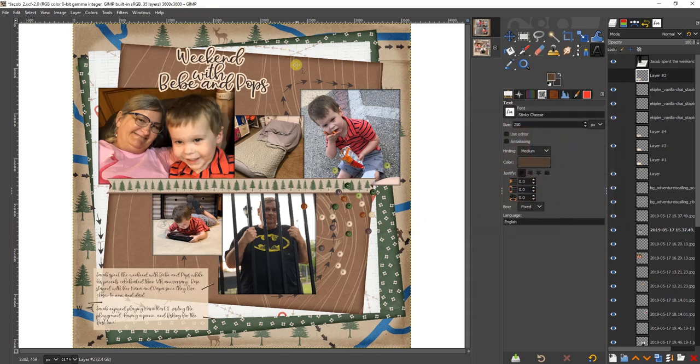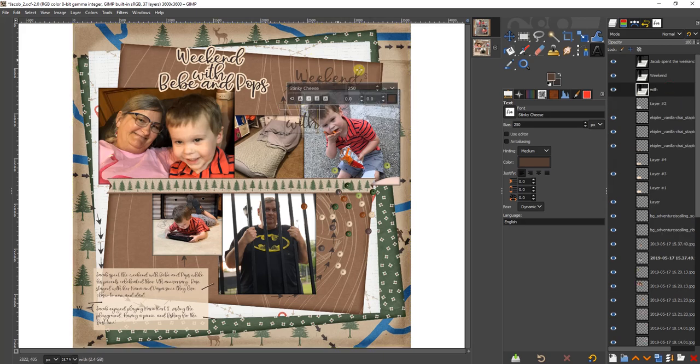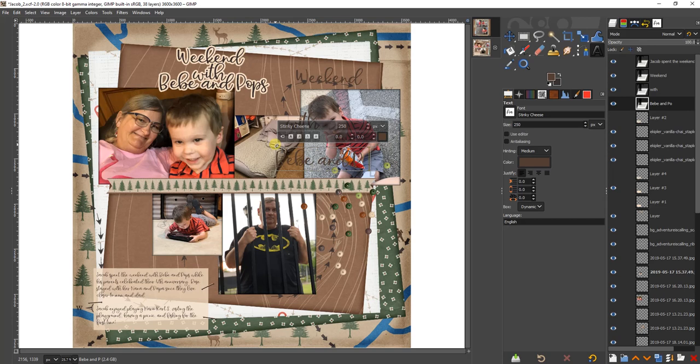Then I'll go to my layout, and let's type the first line of text, weekend, and then I'm going to create a new layer, new line of text with, and I'm going to do another one, BB and Pops.